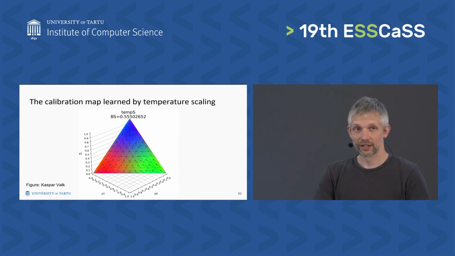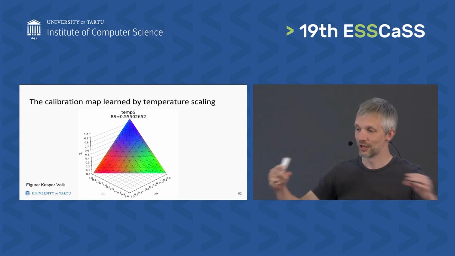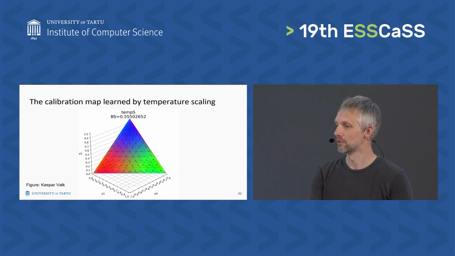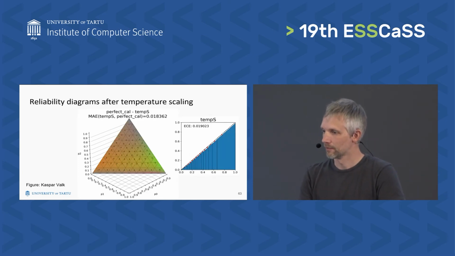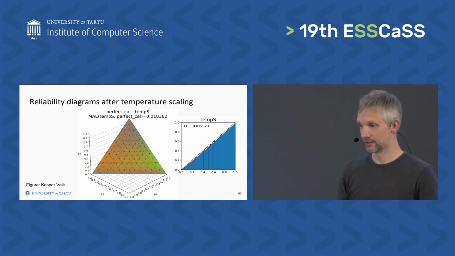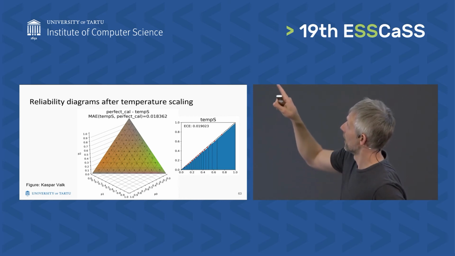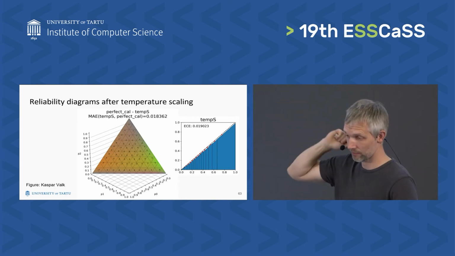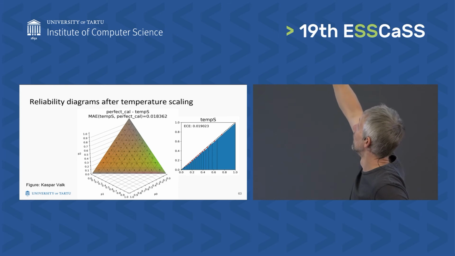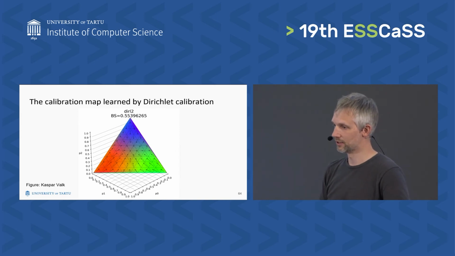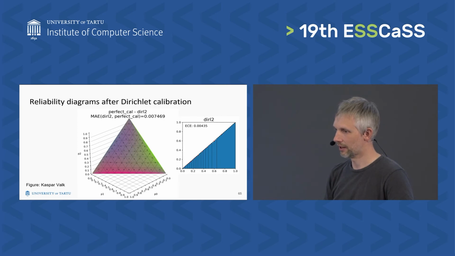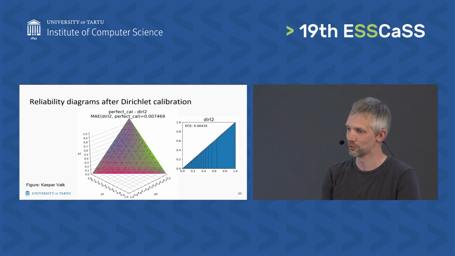If you do temperature scaling that I showed you earlier, then visually, all it does is pull everything towards the uniform distribution in the middle, lowering the confidence. If you apply it in this particular case, it is doing quite well. The arrows are now much shorter, so it means we are less far away from being perfectly calibrated. The gaps on the right-hand side are also shorter. Whereas if we apply Dirichlet calibration, we are doing even better. Now the arrows are even shorter, everything even closer to the diagonals. It's just a visual way to confirm that we're doing a good thing.